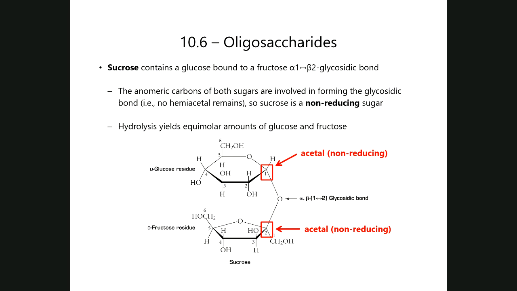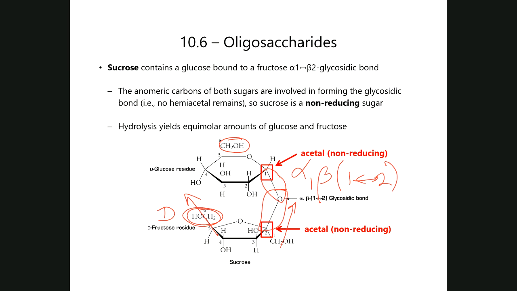The way that is typically represented is that it's an alpha beta bond, alpha to beta, and then we say that it's a 1 to 2. Here we use a double-headed arrow because it's going back and forth between the two anomeric carbons. So it's an alpha comma beta 1 2 glycosidic bond. And then you can see here, again, alpha because they're in opposite directions. This is what defines the D form of the fructose. Notice this is now upward in the same direction as this. That's why it's a beta linkage coming from the fructose. It's an alpha linkage coming from the glucose, and it's from 1 on one and 2 on the other.